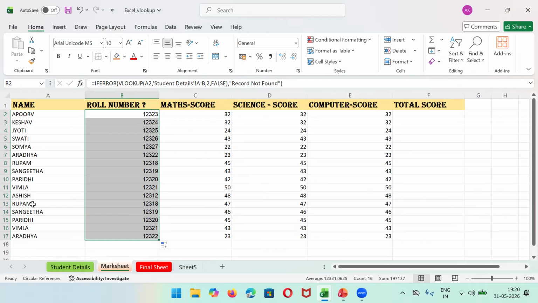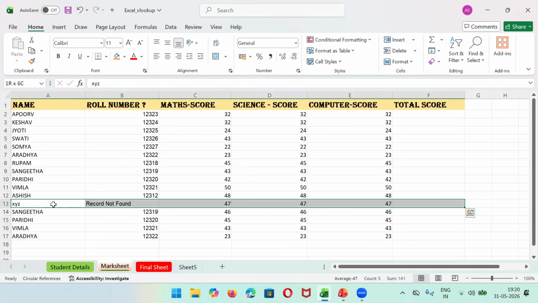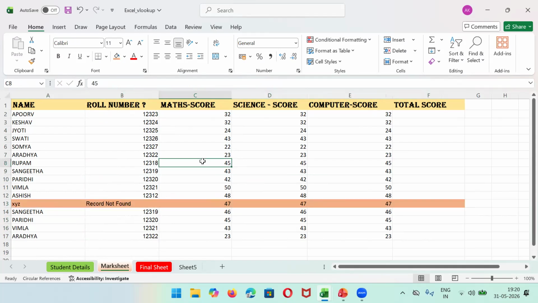But let's put some rows which are not present in my database, say XYZ. So this is not present in my database. So see, for XYZ, it is returning not found because XYZ is not present in my Excel. So using IFERROR, I'm able to do it.